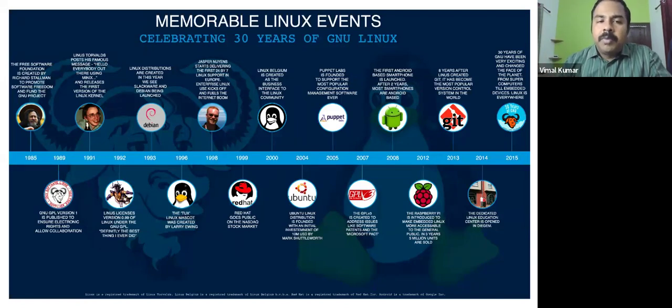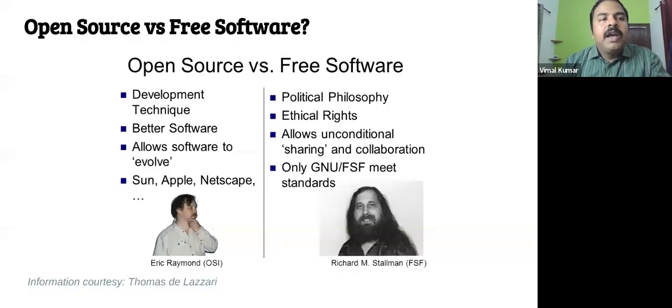Linux is a strong operating system. Linux-based operating systems are very strong. This is the story of Linux. Then we have to learn the difference between open source and free software. Actually, the free software movement started in the 1980s, and certain people split away from the movement and started another movement called open source.